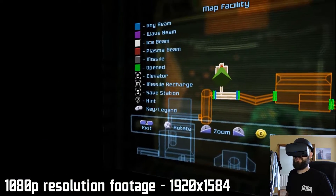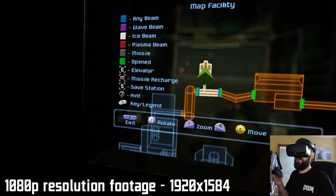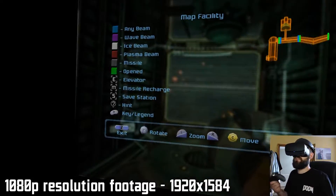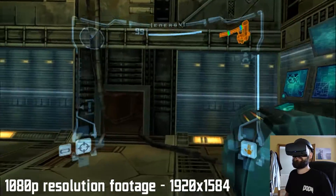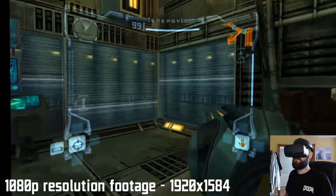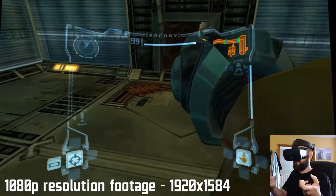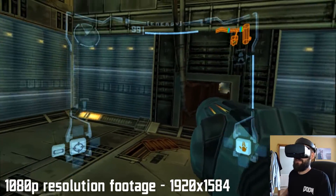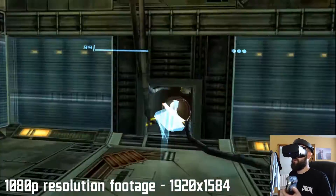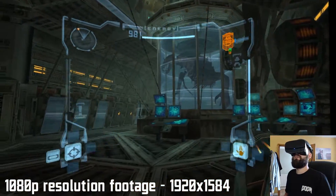I'm using an Xbox controller — I tend to use that for my VR videos, it's a little bit easier and kind of nice to hold while playing the games. It's very easy to map within the Dolphin software — super easy to map all the GameCube controller buttons to it. But you can also map the buttons to the Oculus Touch controllers and have them show up in-game in front of you. They appear as a GameCube controller that's been broken in half, which is a really cool little touch. I'm opting for the Xbox controller because it works best.